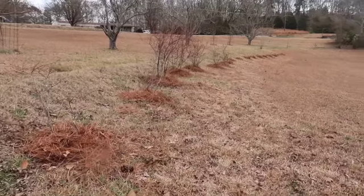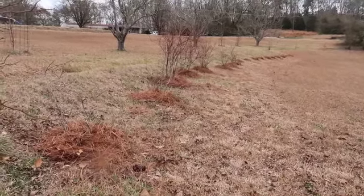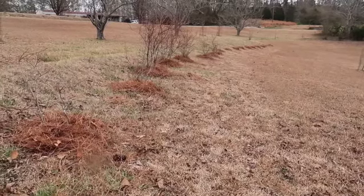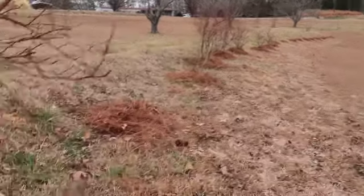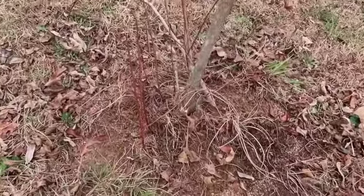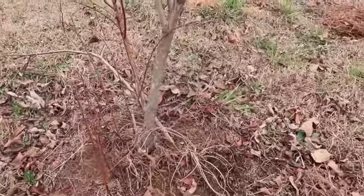And to be honest with you, as small as some of those are down there that you saw in that last video, with all this grass that I have to cut out here, I sometimes get in a really big hurry. And the pine straw, just to be honest with you, is a reminder that, hey, there's a blueberry bush here. But mainly for these older ones up through here, it is to cut down on competition and to keep some of it down. Now, I can get pretty close with the lawnmower.